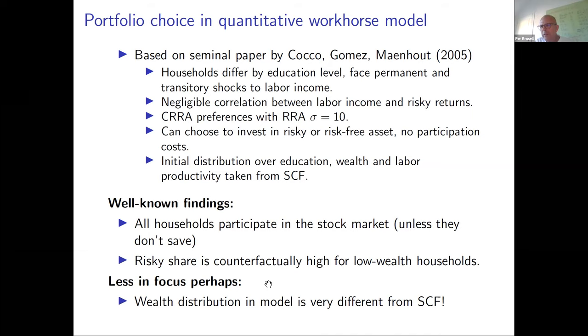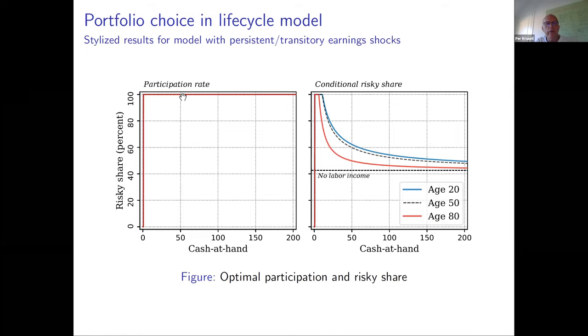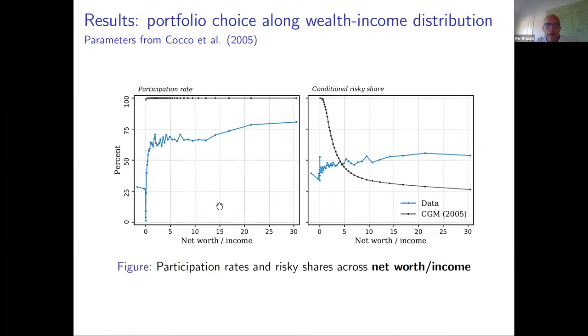But here, what I'm going to show you now is that we resolved their model. So it's not exactly what's in the original paper. We just wanted to emphasize certain features. This is the same type of graph as you saw here: the participation rate as a function of some measure of your wealth, and conditional on participating, the risky share. The blue is the data, SCF that we had here, and the black is the model. Most of the focus should be on the risky share because there's no participation cost here, so it's really falling. And in the data here, it is not increasing hugely, but it's increasing. Inconsistent with the Swedish data.